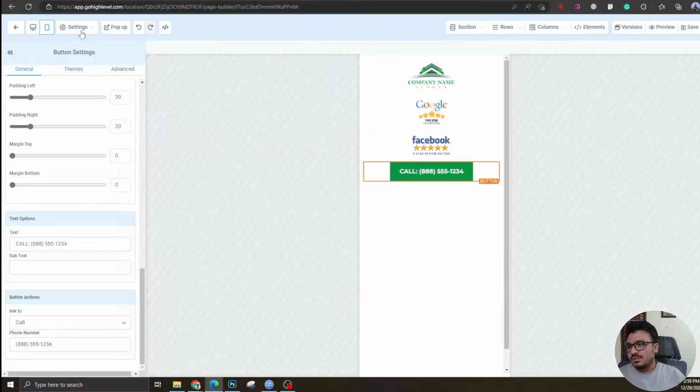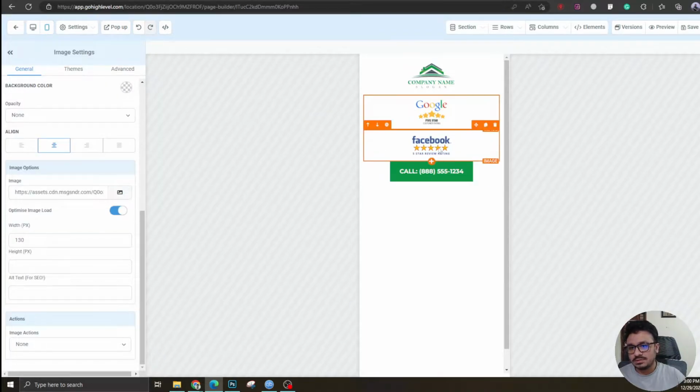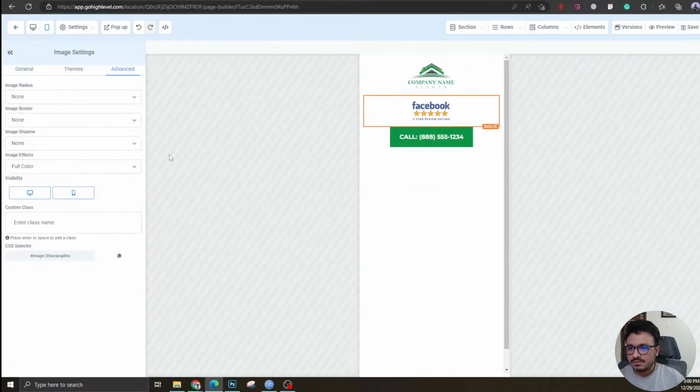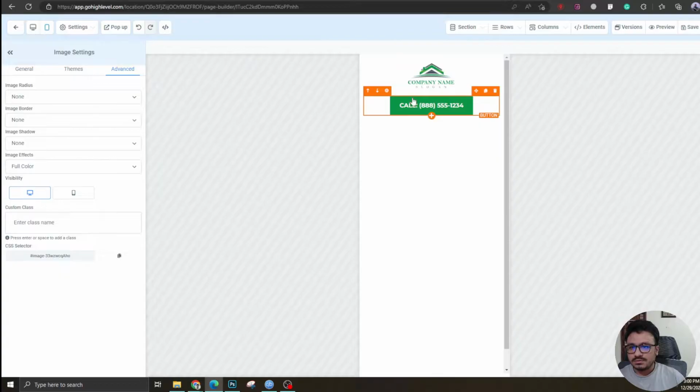Now we need to go to the mobile view, and what I want to have here in the header is not these, because mobile is not as wide as desktops or laptops, so we want to minimize the number of elements on mobile devices. So I'm gonna click on this, and in advanced I'm gonna hide it from mobile. This too, you can hide.